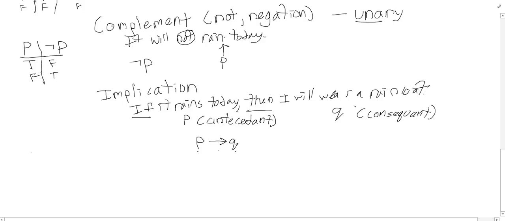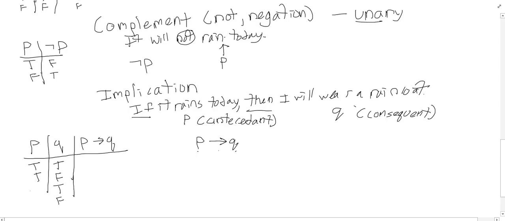So if we look at our truth table, we have P, we have Q, and then P implies Q. Once again, we're going to have 4 rows. If P happens, then Q had better happen. So P is true, Q is true.